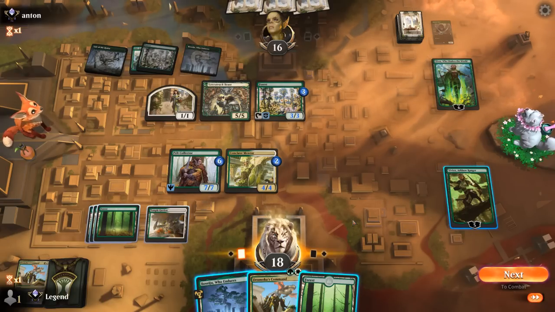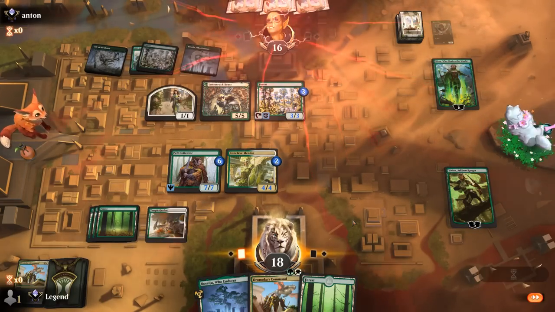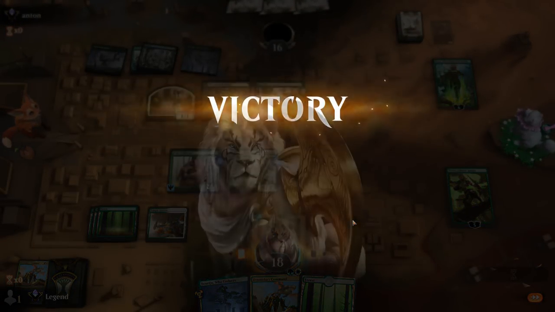What if I just attack with Pelt Collector? Would be a 9/9 trample. Yeah, I guess that would be good enough. And our opponent sees the writing on the wall and concedes.